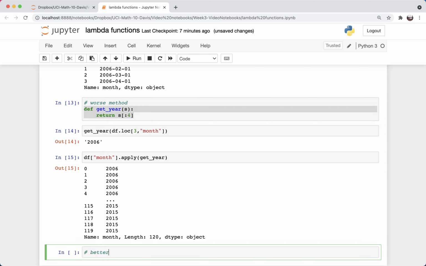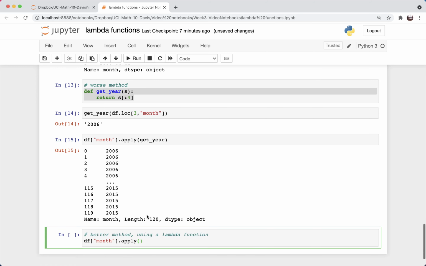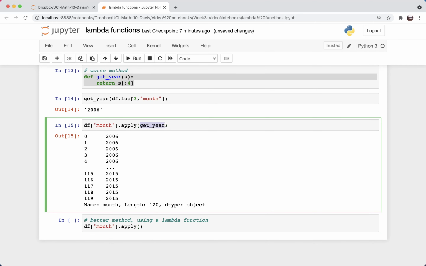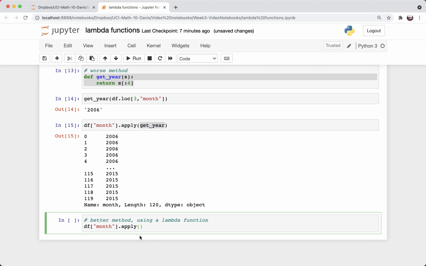So here's the better method, and this is using a lambda function. What I'm going to say is df month dot apply. Those work the exact same. Now instead of saying this predefined function, I'm just going to write the entire function inside the parentheses. So lambda x, we'll think of x as the input.